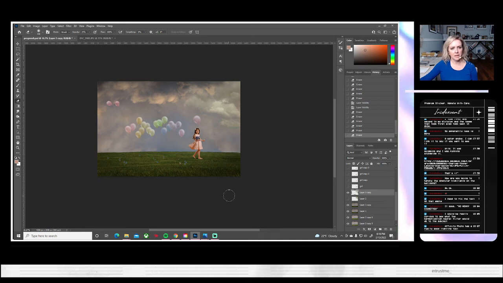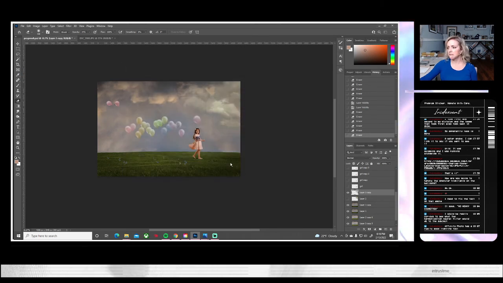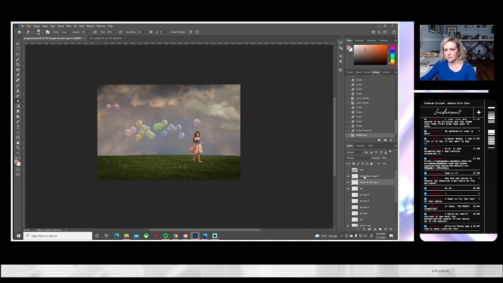I think I like the difference in the colors. I'm going to save it as the next layer because that might be something that by the light of morning changes a little bit. So I want to have different options there. Uh-oh. So we're going to keep the balloons out. We'll delete those.